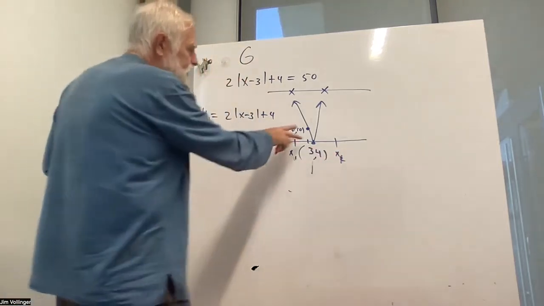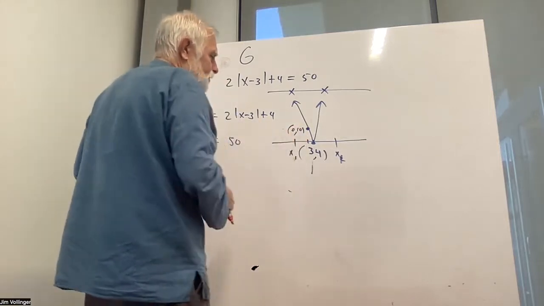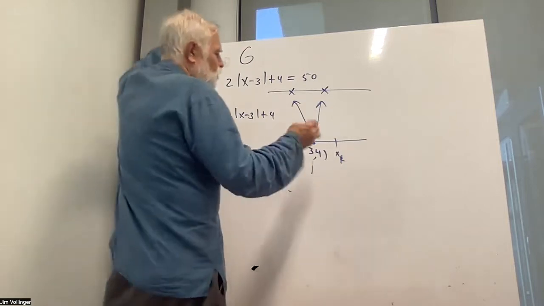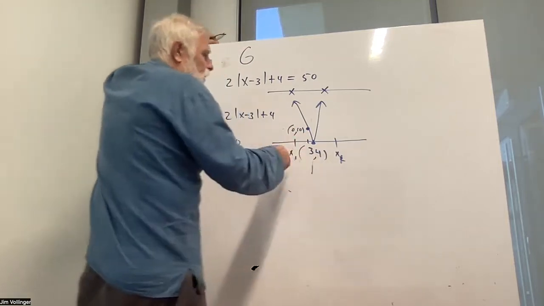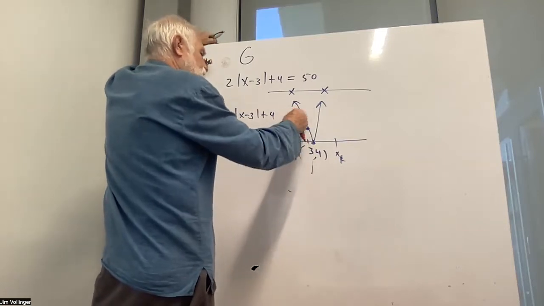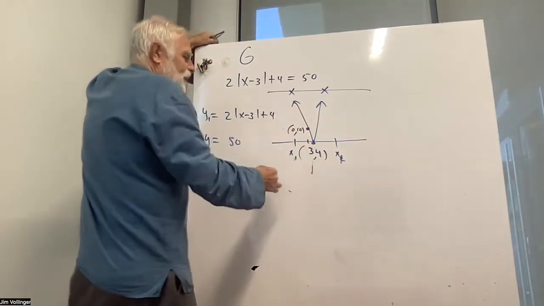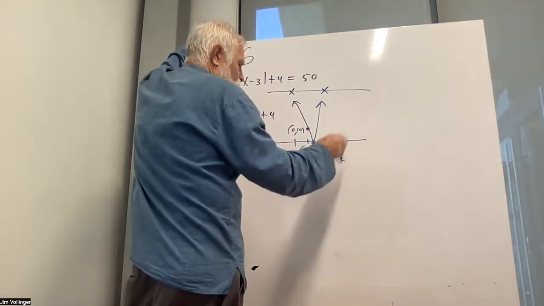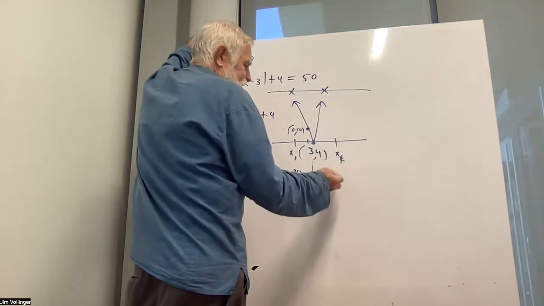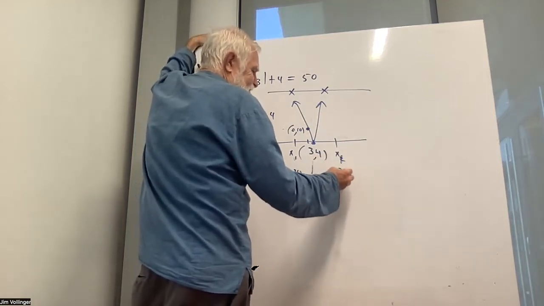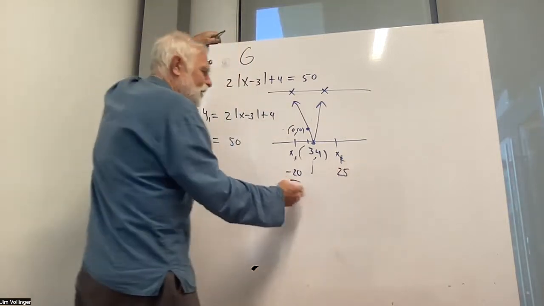So I know that's 6 units, and I got to go up. Well, I got to do that another 4 or 5, 6 or 7 times. Real quick, 7 times 6, 42. So 7, that's a change of 3 from 0 to 3. So 7 times 3, 21 units in that direction. This should be near negative 20. And then this one over here, 21, and I forget. So let's just say from 3, 20. Let's just say we're at 25, maybe, something like that. These are real rough estimates, right?